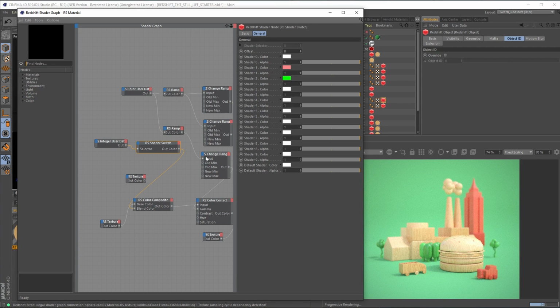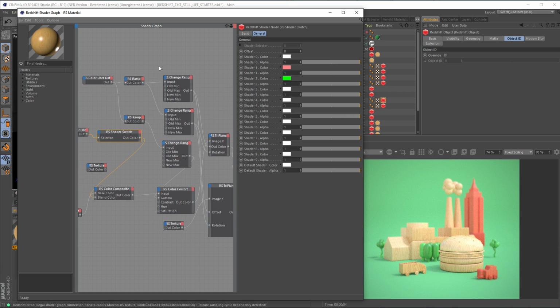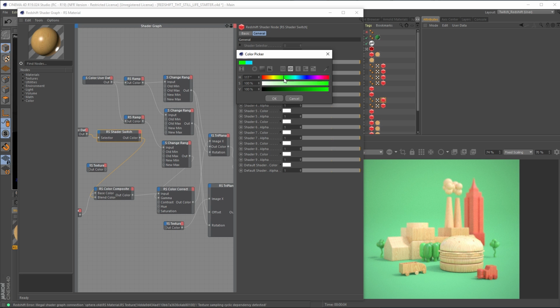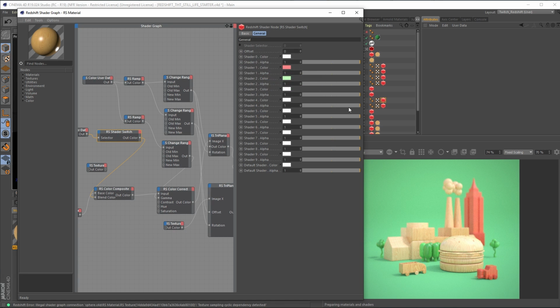So we still have one shader. Man, why do I keep opening up that window? Okay, so now we still have one shader driving all the stuff. We still have random textures or random placement of the textures. It's all very procedural still, and we can change these colors on the fly. If they're like, oh, you know what, that green, it needs to be less saturated, not a problem, we can do that. So just working like this is a really smart way to sort of randomize textures in your scene and randomize things.